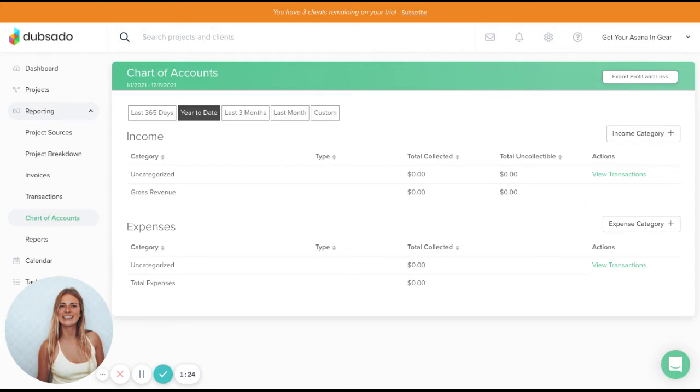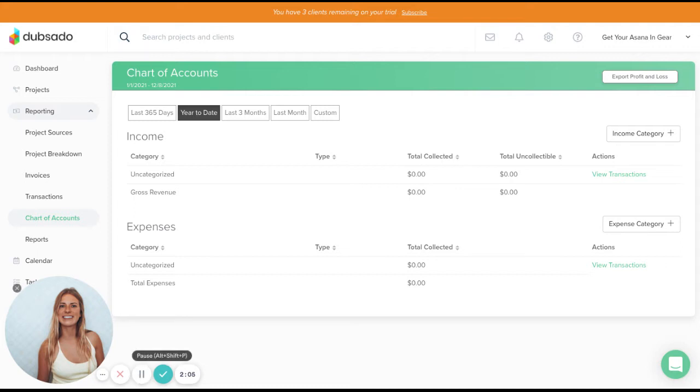Once you have this set up and you're using it, say for 6 months to a year or more, you'll be able to come in here regularly and review to see which services and offerings are generating you the most income. You might be able to see which services or offerings typically are going uncollected, so you can make some notes of that and maybe follow up and see why some income is being uncollected, because as business owners in general, we want to make sure that we are getting the money that we are owed.